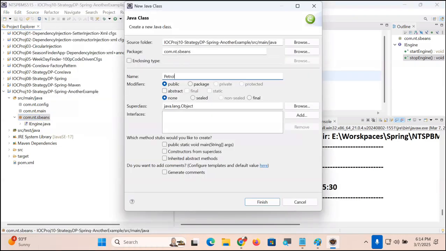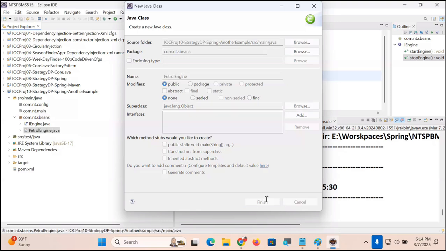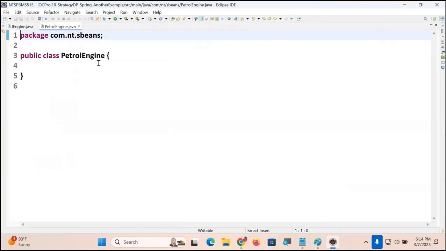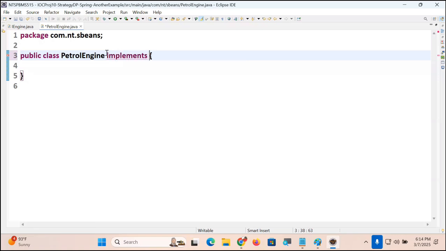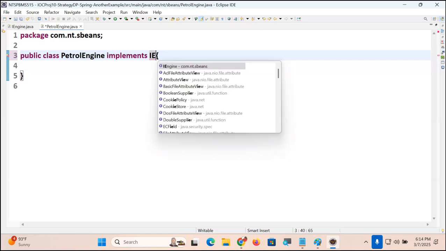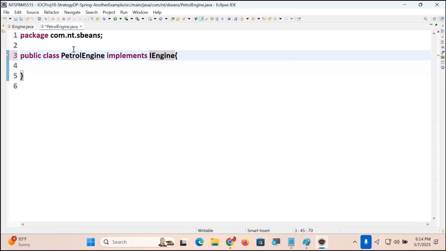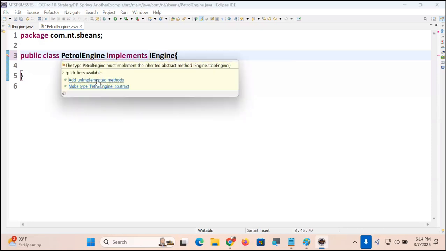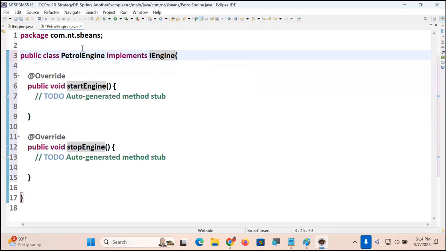Petrol engine. Public class PetrolEngine implements IEngine. Add unimplemented methods.